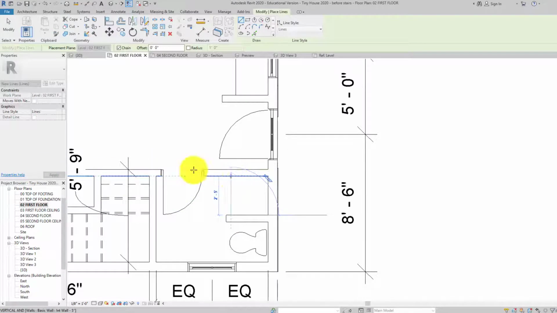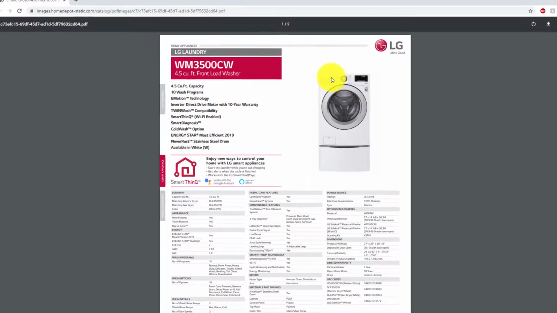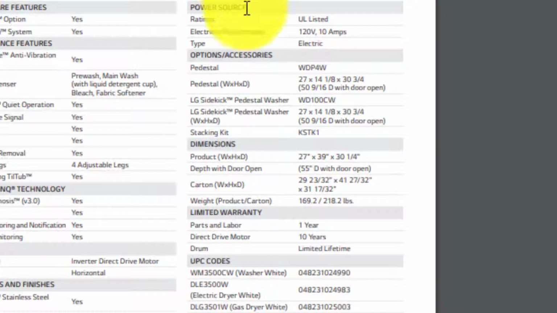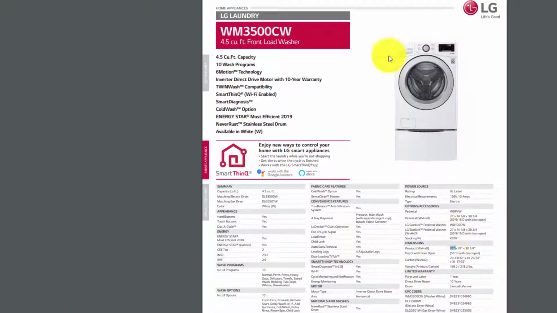So I say this all the time, I wonder what would fit there. Well, I just looked up. This is an LG front end washer that's supposedly stackable, but you can see right down here in the product dimension it's 27 wide, so even if you put some trim baseboards on the bottom, you'll still have enough room for this washer.